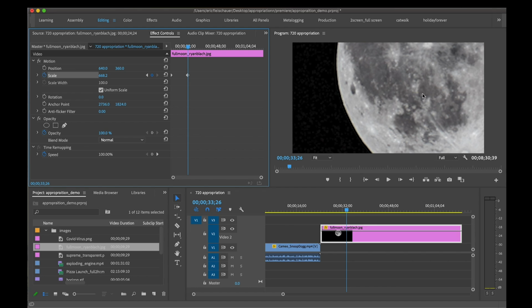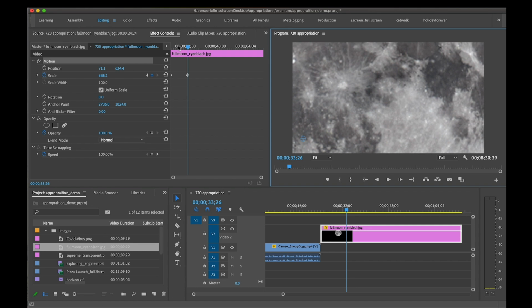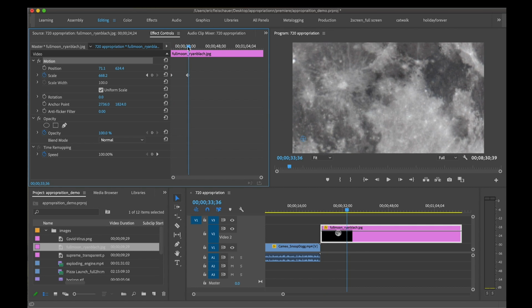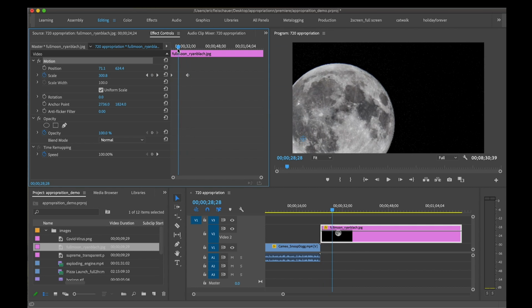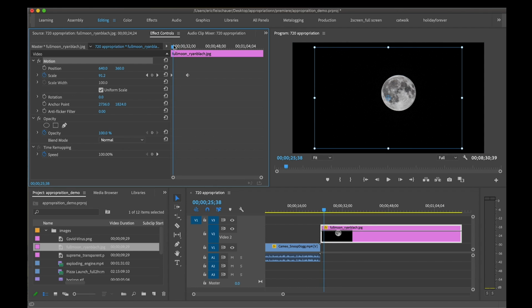But I also want the moon to be centered. So again, I can come over here to my position and just put this in a place that I like. And here we have the moon kind of coming in from the center. And that's because the moon is off center.